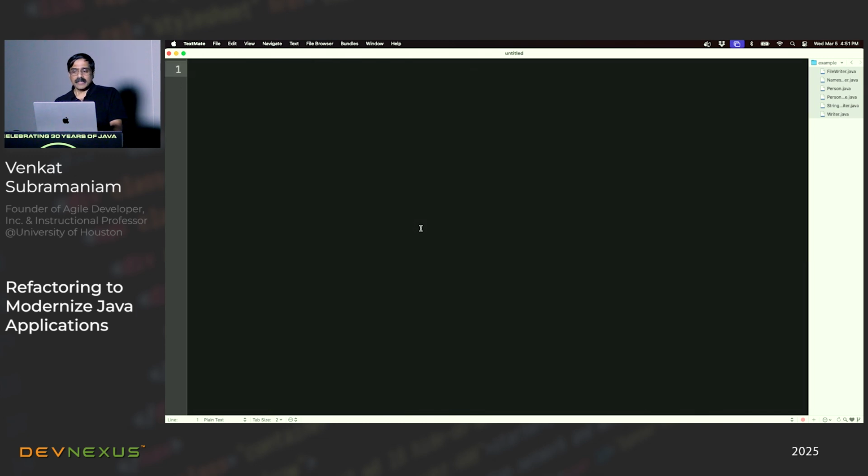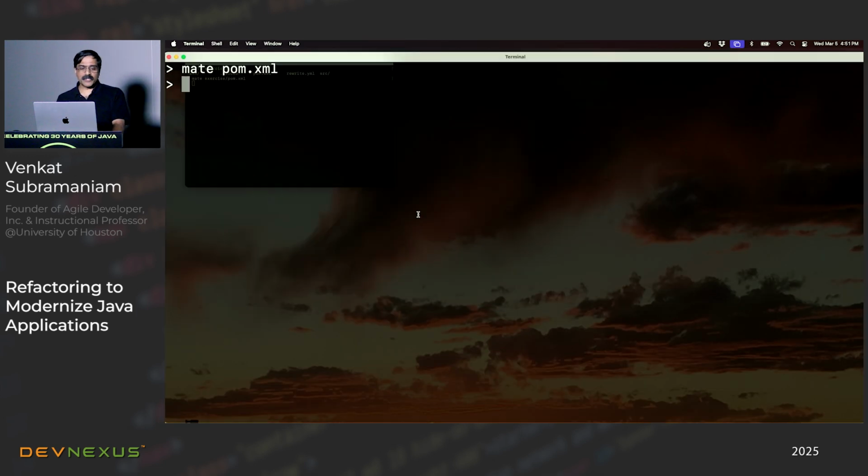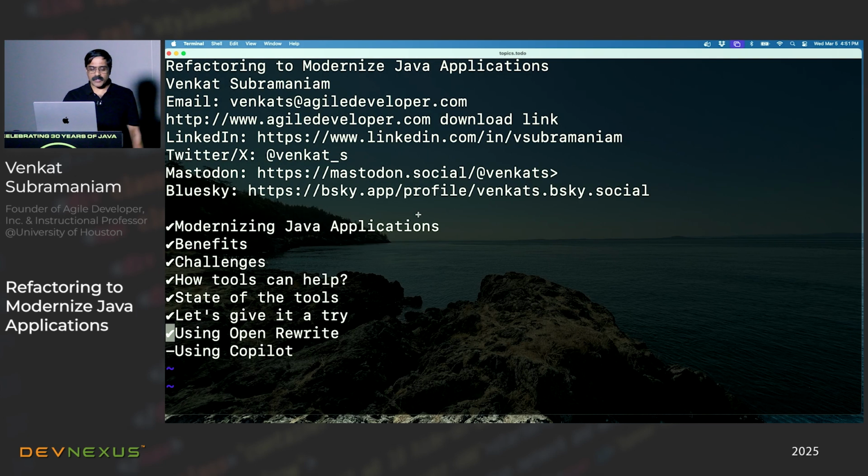Okay, so that's one option you can consider, but here's the good news. You can do that, and then you can say, all right, OpenRewrite got me this far, that's pretty good. I can use other recipes, I can create my own homegrown recipes, so it's well worth the investment to do that. But what else can I do? Well, this is where, again, the tools are quite different tools.